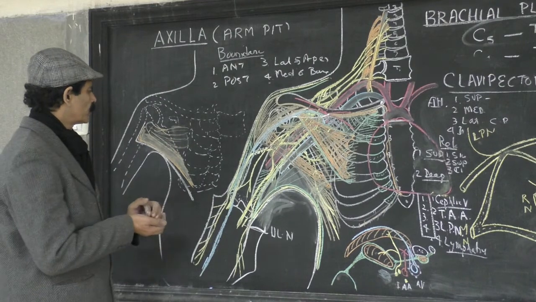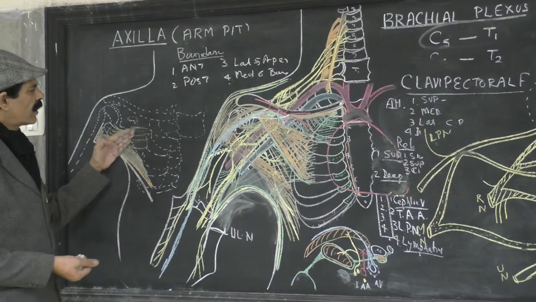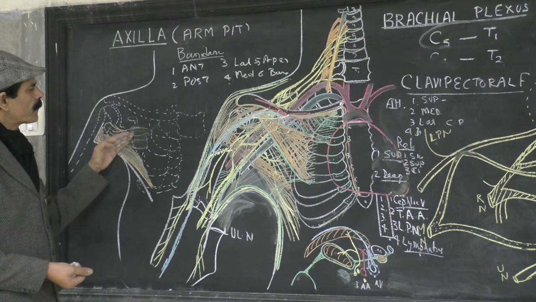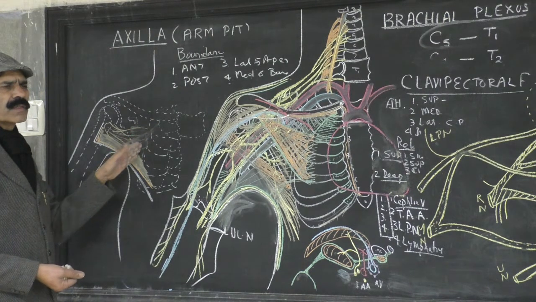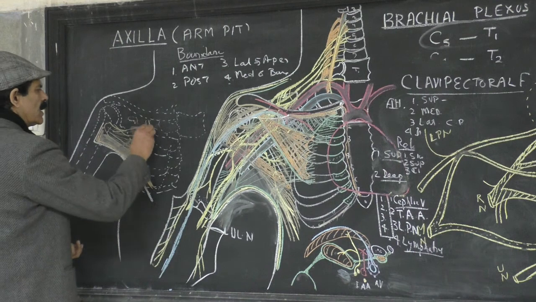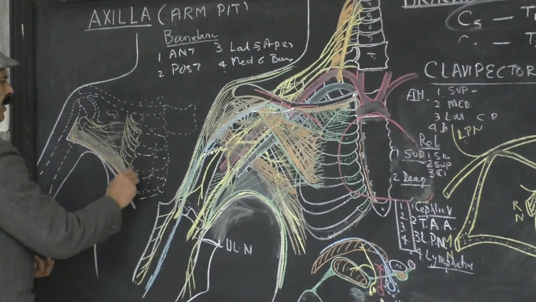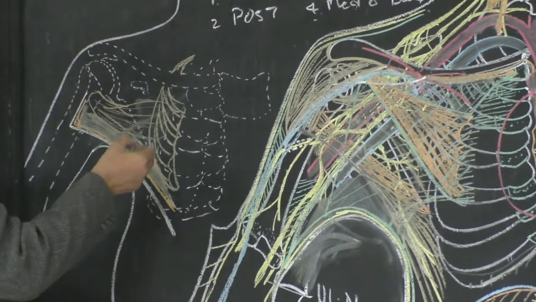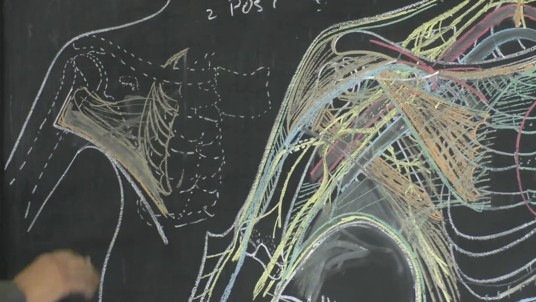The medial boundary: if we push our hand higher up in the axilla, then the tips of my fingers will touch the first rib, the second rib, and the intercostal spaces and the fascia covering. So it forms the medial boundary of the axilla, formed by the lateral surface of the upper ribs. And from here a muscle is taking origin, which is going backward, that is the serratus anterior. The serratus anterior muscle takes origin from the upper eight ribs and goes on the back side. It curves with the convexity of the ribs and gains insertion in the medial border of the scapula. So it forms the medial boundary.